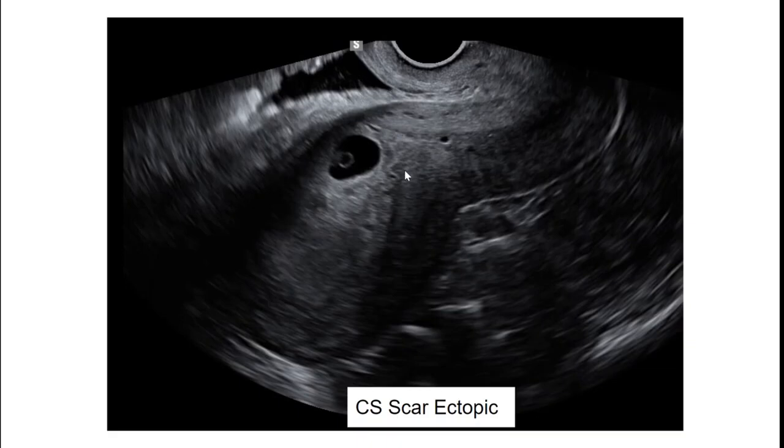So when you cut through the womb to deliver your baby, you always have a scar there present, and you can see how it's different to the surrounding tissue. This pregnancy has actually embedded itself within that scar, and was only about 3 millimeters away from the interface with the bladder, so where the bladder meets the womb there. Just glancing at it, you think, oh, that's fine, it's in the womb. And it's only when you very carefully and closely look that you see it's actually separate from the endometrial cavity. Ideally, the pregnancy would be located more fundally, so up here somewhere. And it's only when you really carefully assess and actually measure and look that you realise this is a caesarean scar pregnancy. So she was referred to another hospital and went on to have successful surgery to treat that.